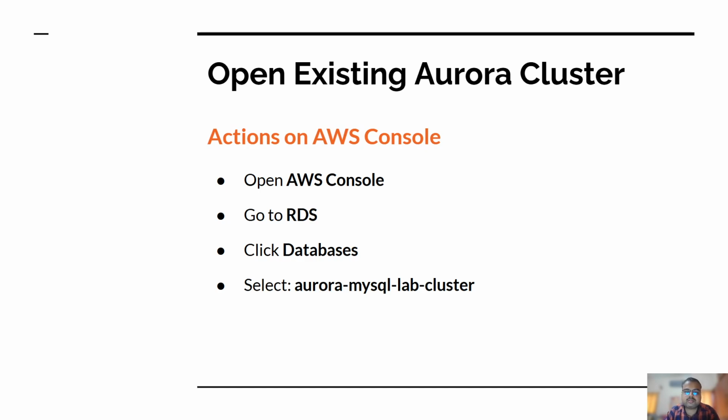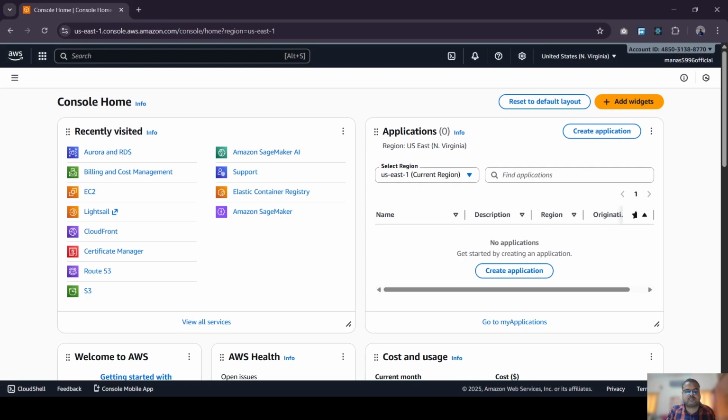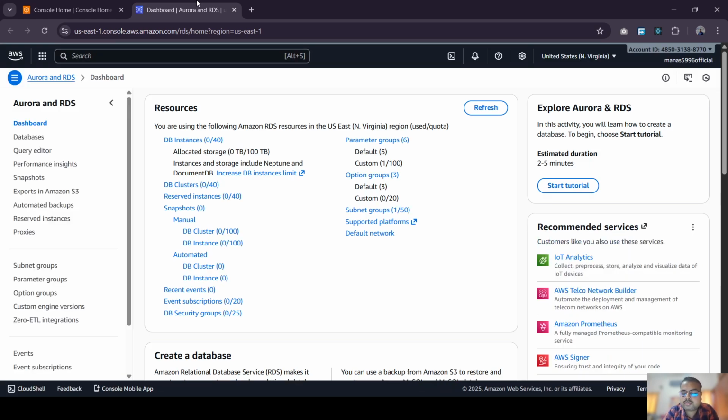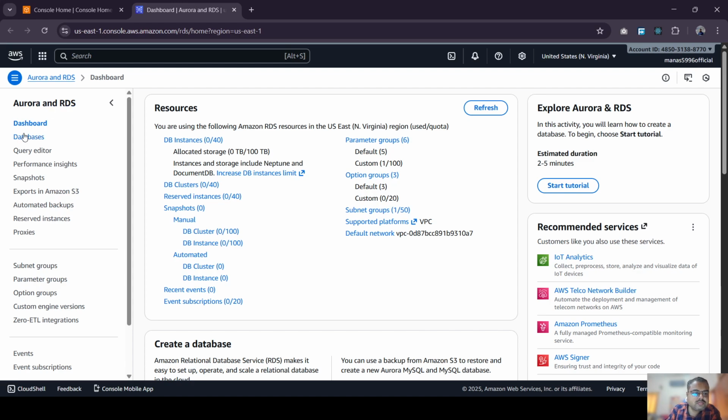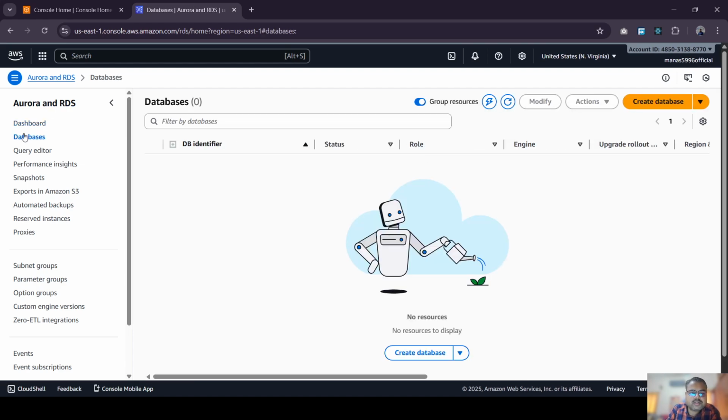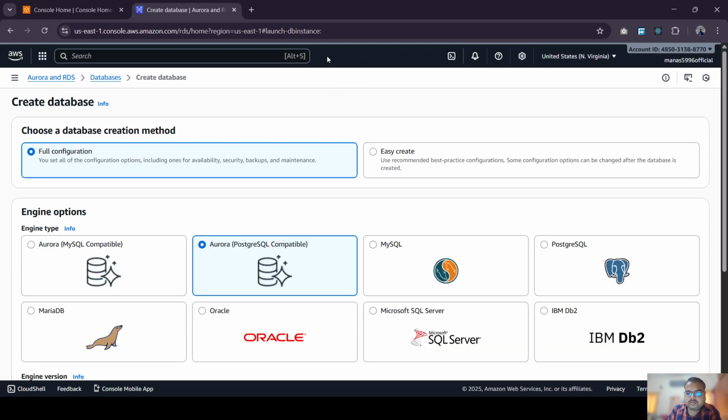So we will go to the AWS console. This is the RDS console page, and here we click on create database, which is Aurora MySQL compatible.